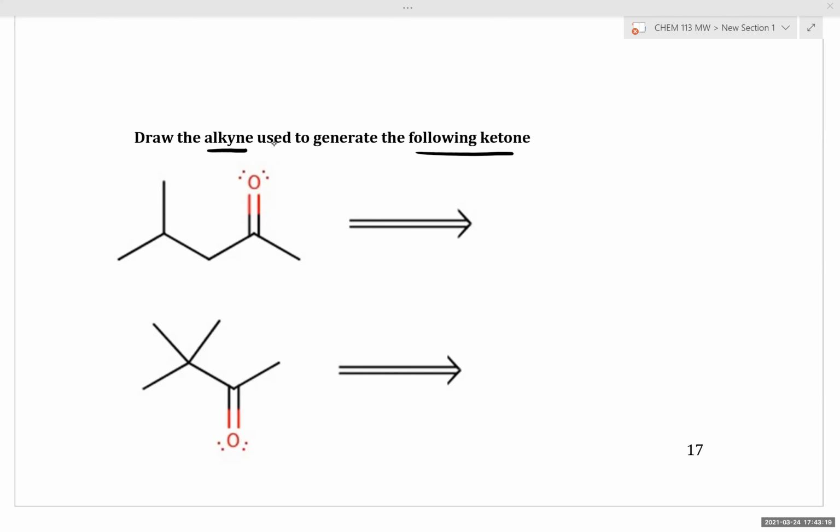So would anyone like to share a proposed precursor structure? What alkyne could we use to make any of these two ketones, A and B? And don't be shy to use the annotate tool to draw out your proposed response. You can annotate with your mouse or another writing implement through the Zoom annotate feature. So does anyone have a name or proposed structure? Is this name for structure A or B?